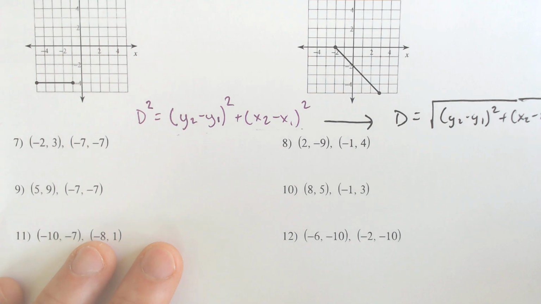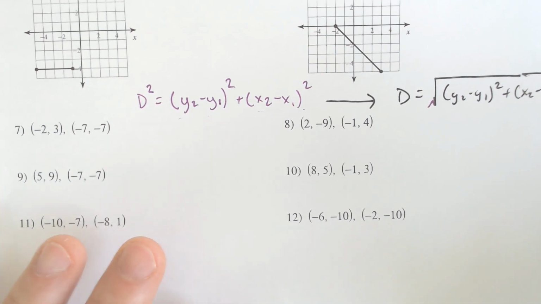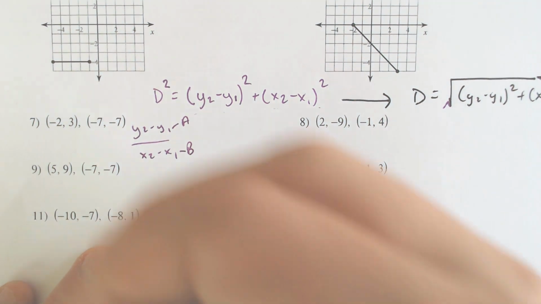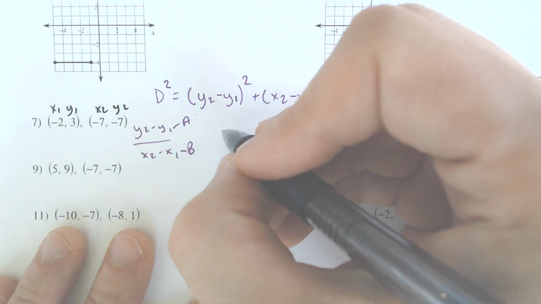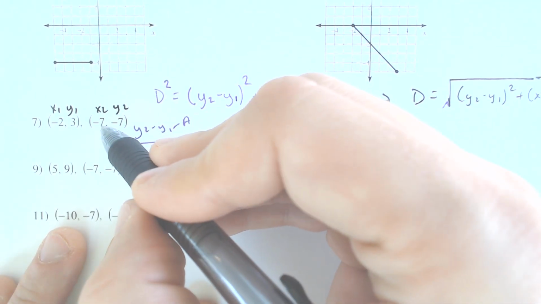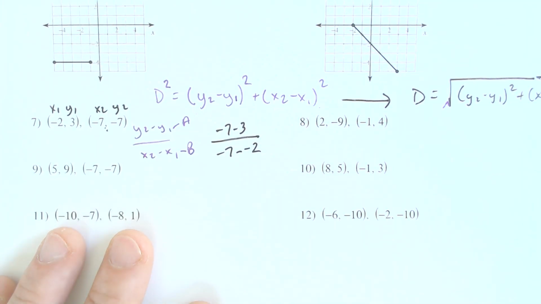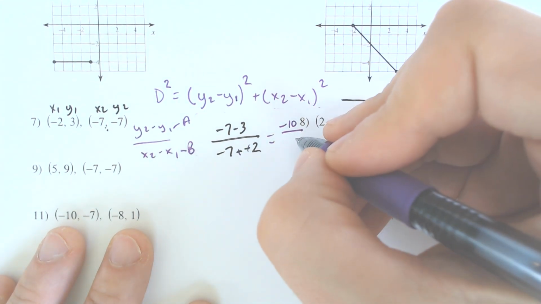Now, I'm going to show you the slope method, and then I'm just going to show you what to do if you have to type it into the distance formula, which I don't particularly enjoy as much as the Pythagorean theorem. So let's find our slope. Remember, our slope is y2 minus y1 over x2 minus x1, and that will end up being our a and our b for our Pythagorean theorem. So we have x1, y1, x2, y2. We got negative 7 minus 3. And we have another negative 7 for x2, minus x1, which would be minus negative 2, which ends up being a plus a positive 2. You end up with negative 10 over negative 5.